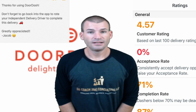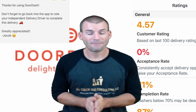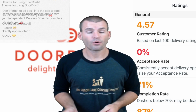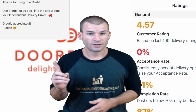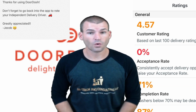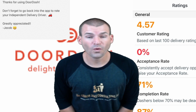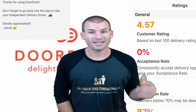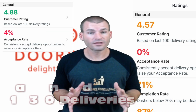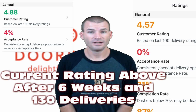That's it. And then, once you've dropped off the food, before you close out, you want to send another one, thanking them and prompting them to go ahead and go rate you. You can do any variation of your own. Again, keeping it short and simple is very important. This trick goes a long way. You can see what my customer rating was 6 weeks ago. I've applied all this stuff myself and tested it before I'm giving this information to you all.